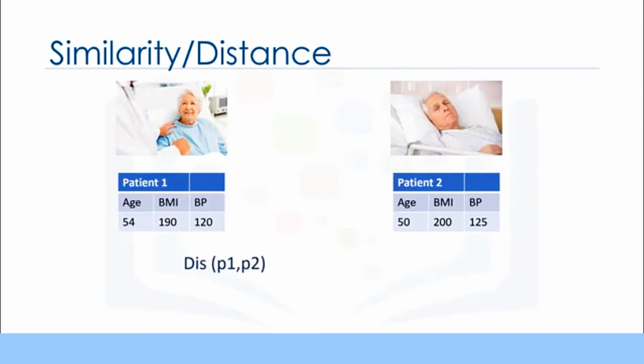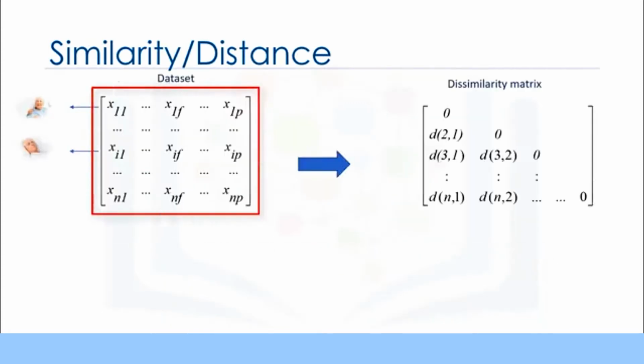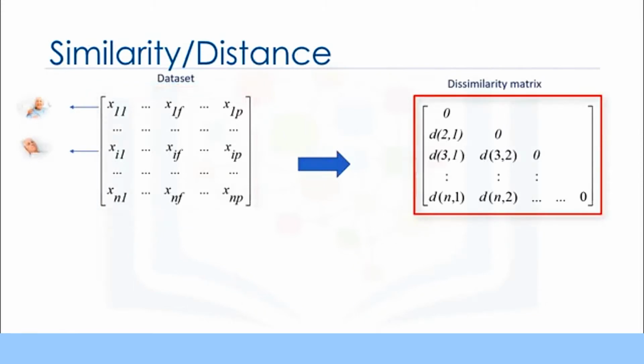Let's assume that we have a data set of patients, and we want to cluster them using hierarchy clustering. So, our data points are patients with a feature set of 3 dimensions. For example, age, body mass index or BMI, and blood pressure. We can use different distance measurements to calculate the proximity matrix. For instance, Euclidean distance. So, if we have a data set of n patients, we can build an n by n dissimilarity distance matrix. It will give us the distance of clusters with one data point.